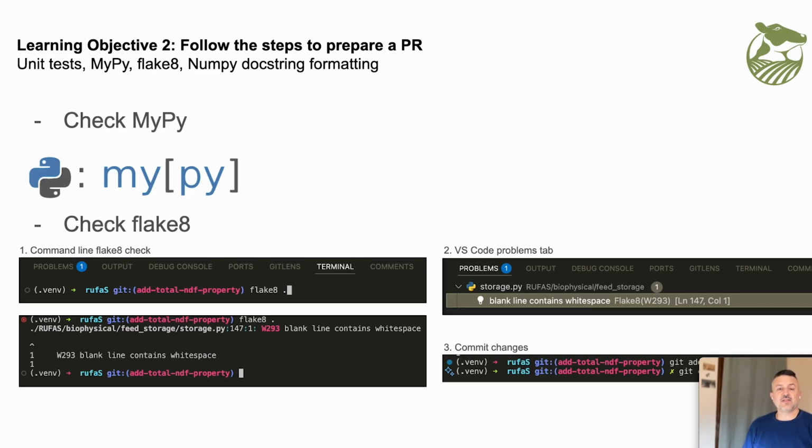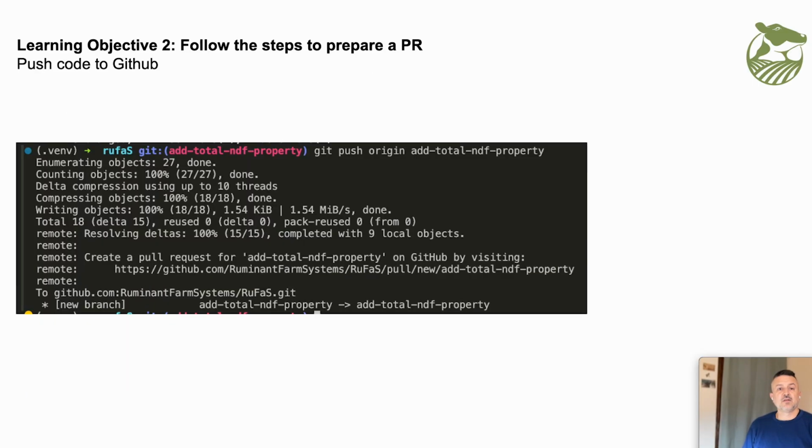One final note for this section before we push our code to GitHub. We use the NumPy format guidelines when writing and updating our doc strings. There is lots of documentation for that format available online. Once the code is ready, push the branch to GitHub and create a new PR. Again, whatever program you use to manage your branches and get your code to and from GitHub is fine to stay using as long as it works well for you.